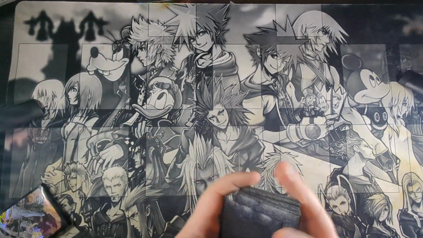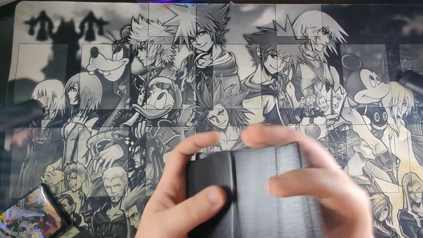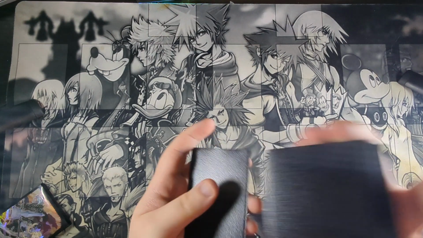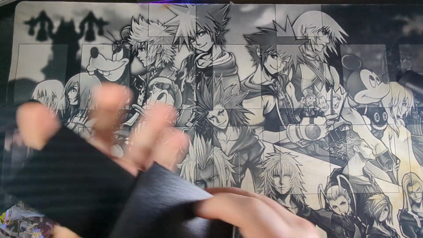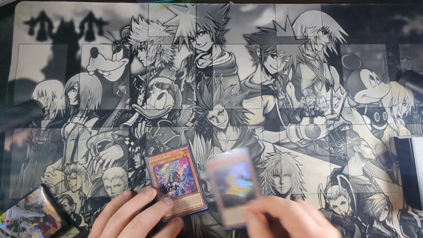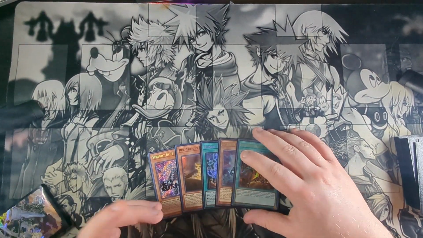So you're gonna shuffle like that, and then we're gonna normal people shuffle for a little bit. It shuffled pretty decent. Let's just do a couple more of these. And then we're going to cut. 1, 2, 3, 4, 5. Not ideal, but this hand is really good.